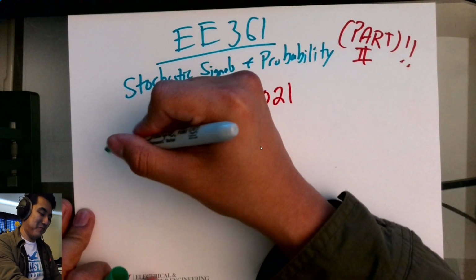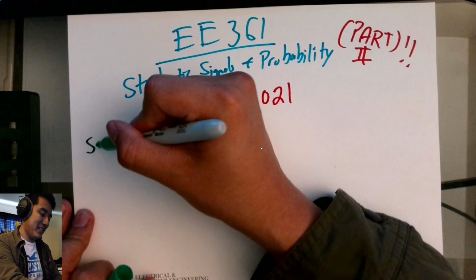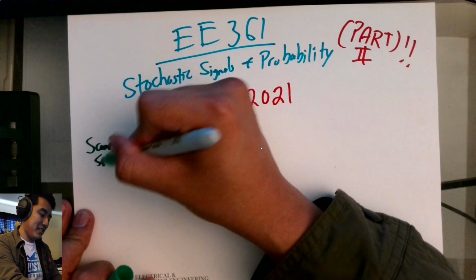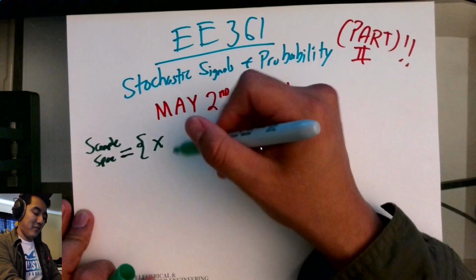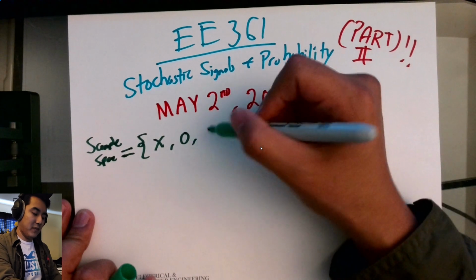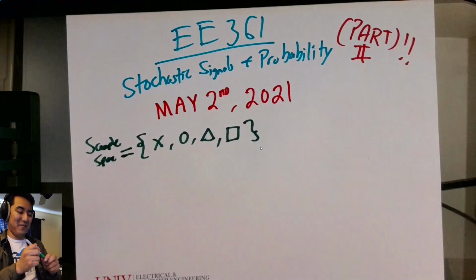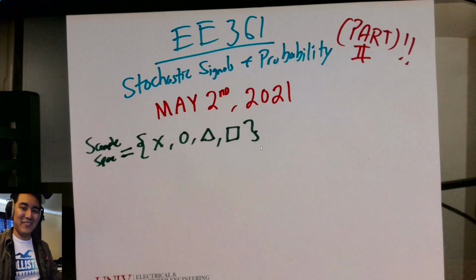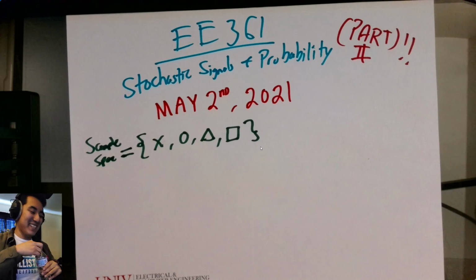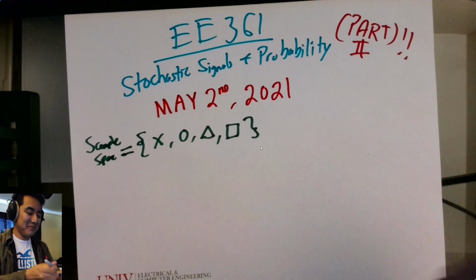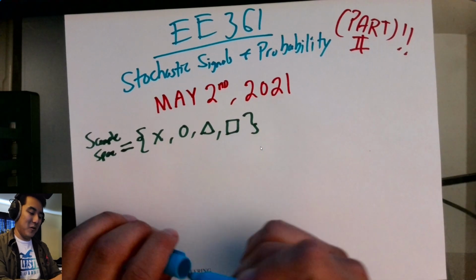Let's create a game where we call our sample space equal to, let's make an X, circle, triangle, and square. If you don't know why I chose these ones, it reminded me of me playing my PS5 later today. Just kidding, I don't have one. But okay, we're going to have these 4 sample things. So think of it like 4 items that we have.